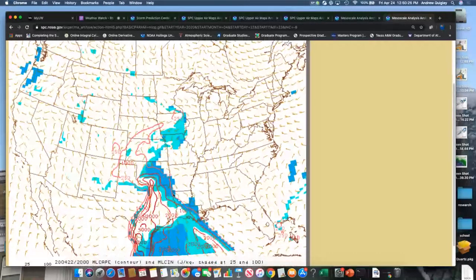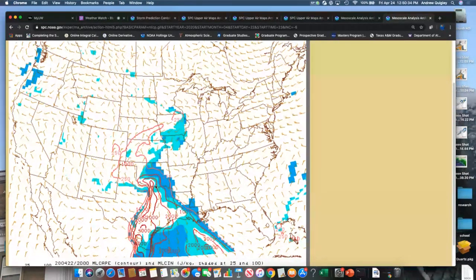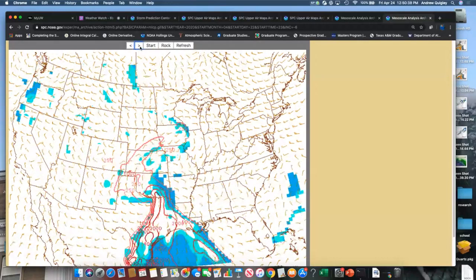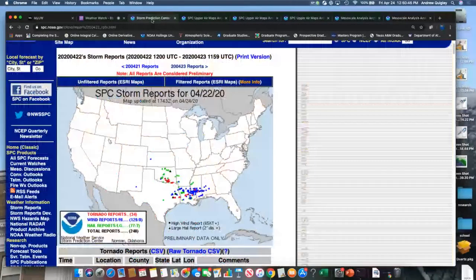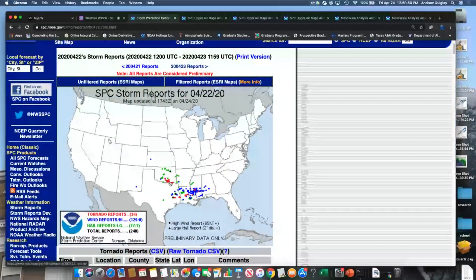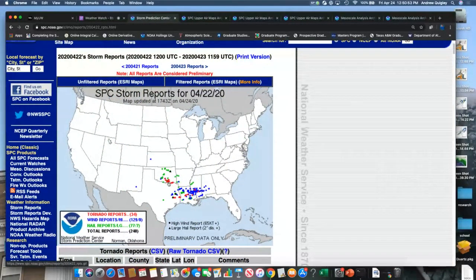And I think combined with the low tropospheric mass field convergence and this very, very narrow pulse of energy coming up from the Gulf of Mexico, it was enough to collectively bring the atmosphere to free convection in a very localized area that just happened to be highly conducive for rotating supercells, which, if I had to give my 2 cents, would explain why we just had such a really localized outbreak of severe weather, but potent nonetheless. And it was pretty well covered by the national media.